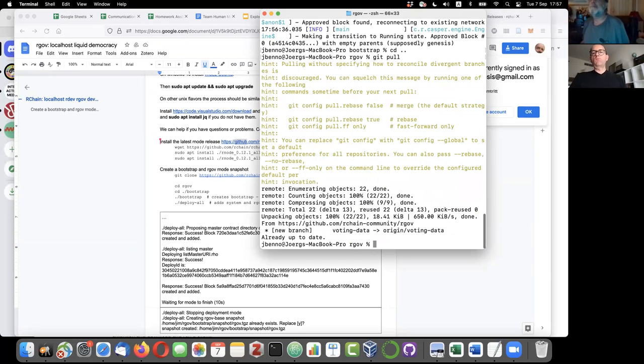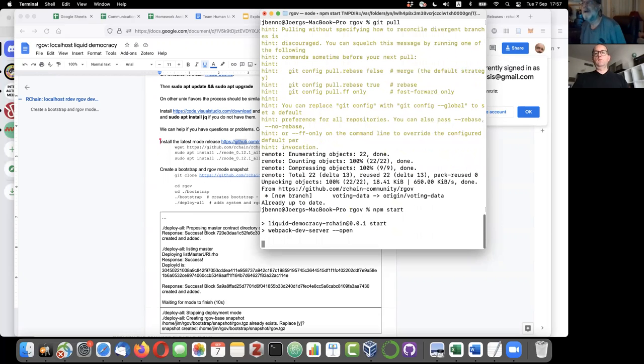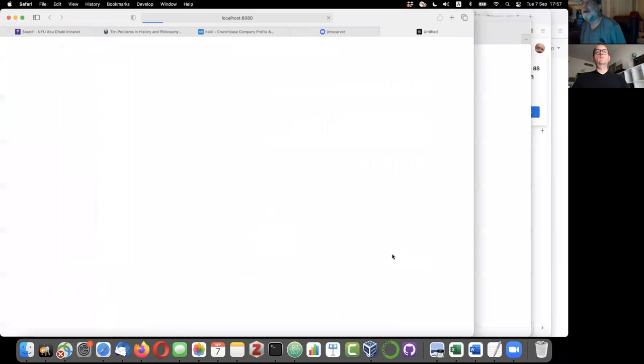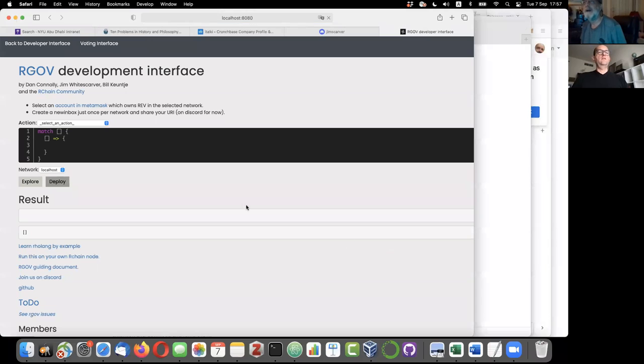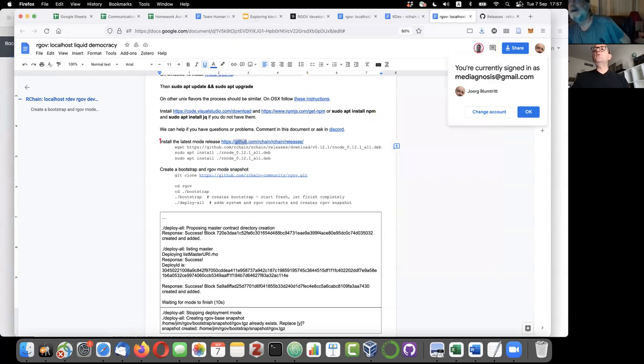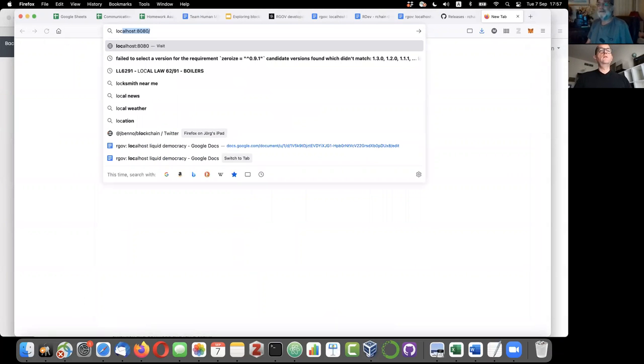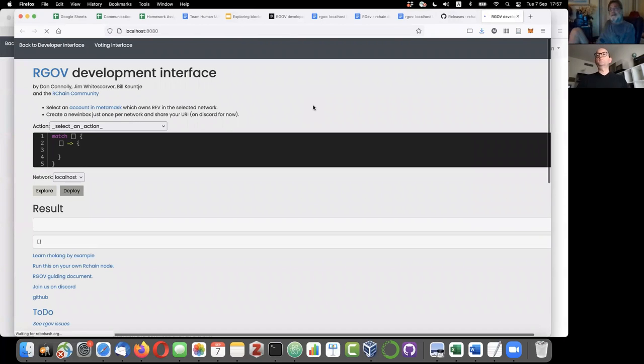Okay, and now you just do an npm start, right? Okay. Exactly. So I need to go to the other browser because this is where MetaMask is. So here it is.